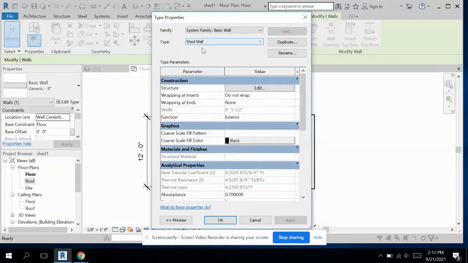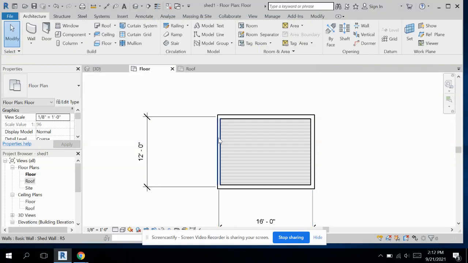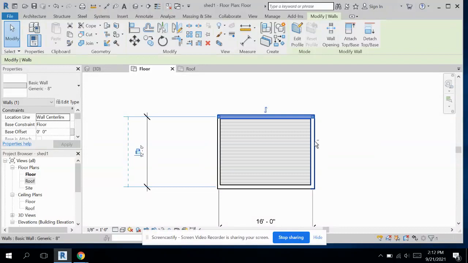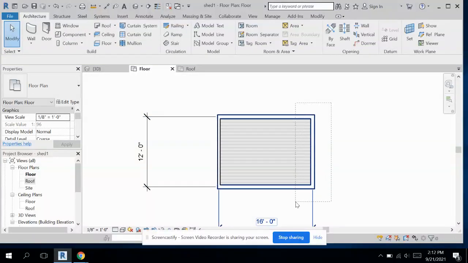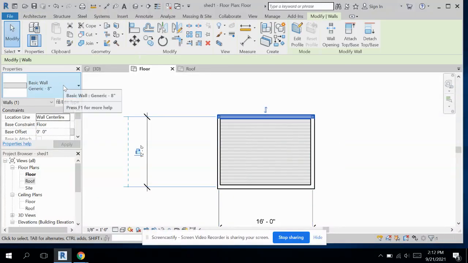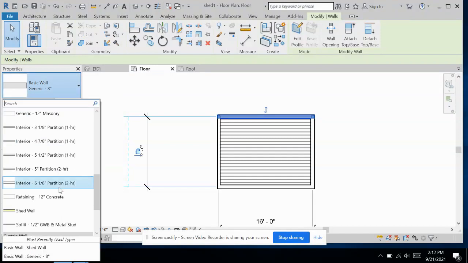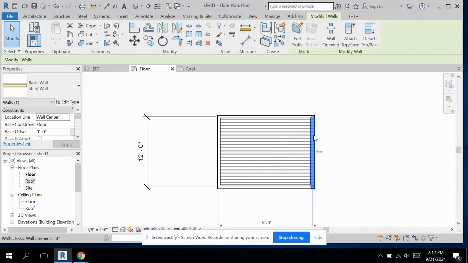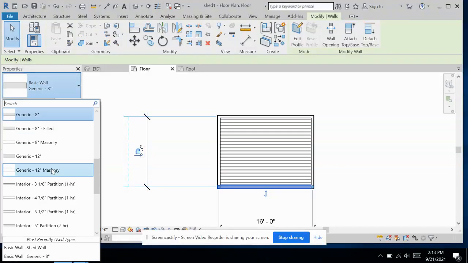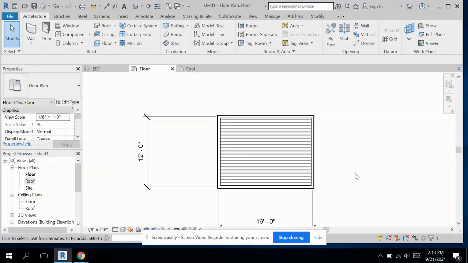And OK, so we've created this new type of wall. We've edited some of the materials in there, the structure that makes it. I'm going to hit OK. So you can see that this wall is actually thinner than our other 3. We haven't set the other 3 yet to be that new shed wall. So I'm going to select, go one by one. Okay, so I'll click that wall. I can find our shed wall. I can do my other one. Go shed wall. And the 4th one, shed wall.